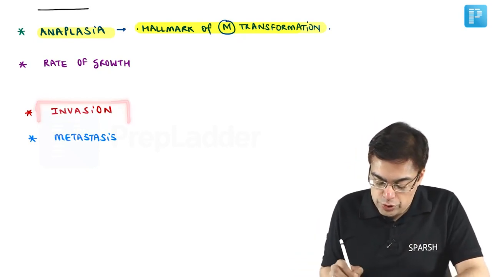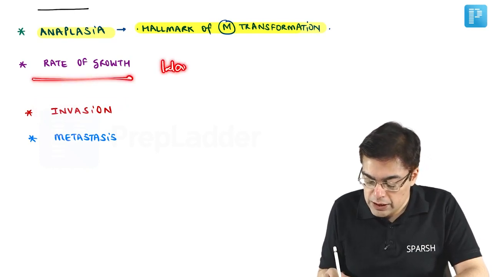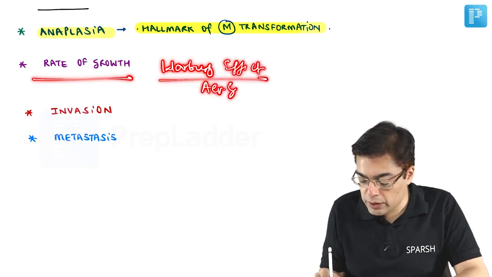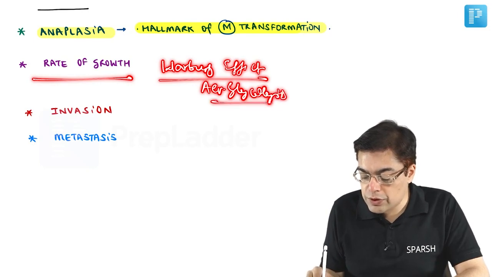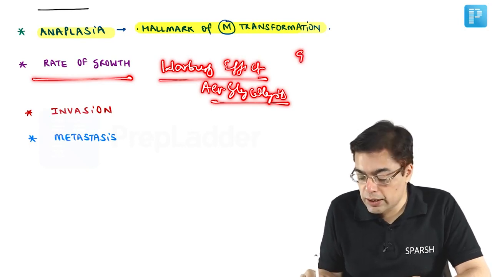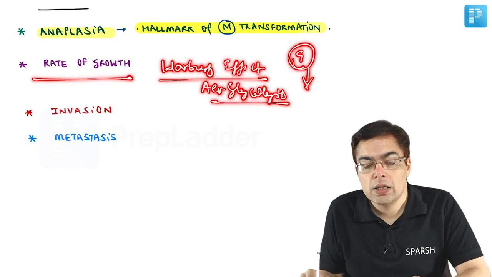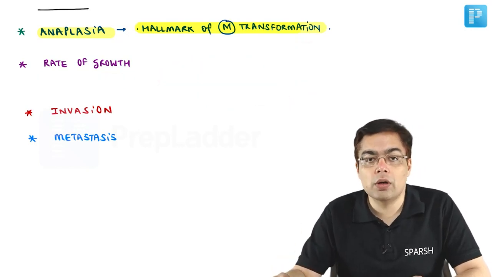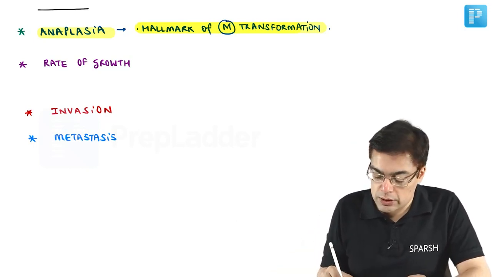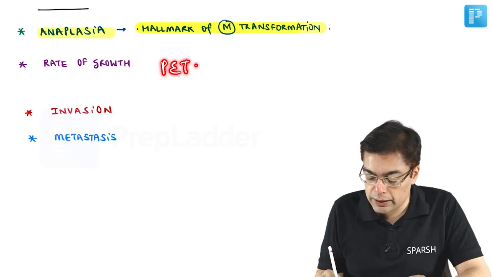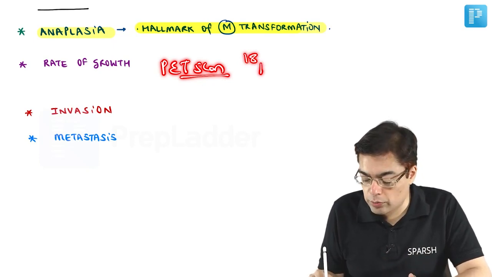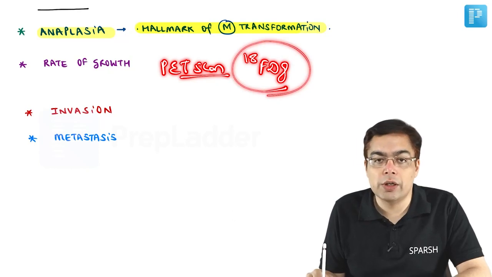As and when we are making a reference to rate of growth, we should remember and revise the concept of the Warburg effect. The Warburg effect is also given the name aerobic glycolysis. It is a process by which, even though the cancer cells have exposure to a sufficient amount of oxygen, they still consume glucose by glycolysis, and subsequently the metabolites are useful for production of growth factors required for the proliferation of the tumor cells. This aerobic glycolysis is utilized when we carry out a PET scan, in which we use a non-metabolizable, I repeat, non-metabolizable form of glucose, which is called 18-fluorodeoxyglucose.